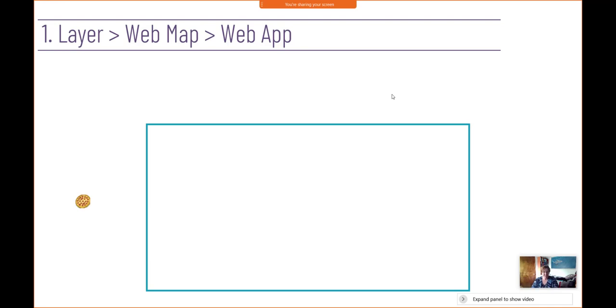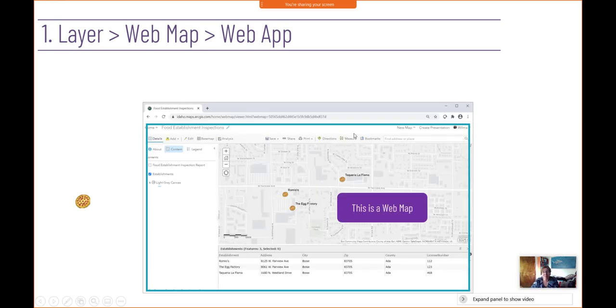Okay. So I know I've shown you the next two slides a couple of times already, but I think it's good to start out grounded, like really how a web map is basically the basic building block of all the different apps that we are talking about, like I've talked about in the past and are also still talking about a couple in the future. So the web map, as you can see right here, contains different layers.